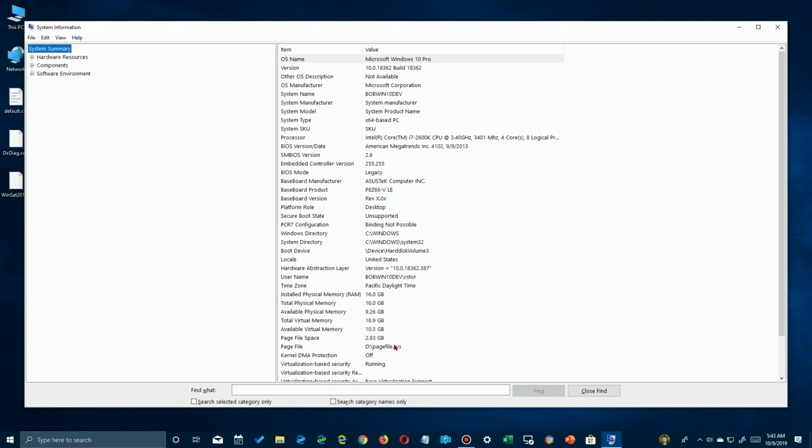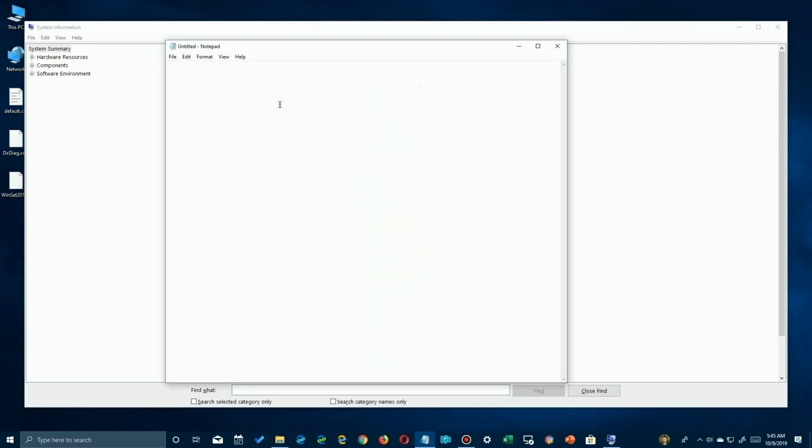Well, a lot of people don't know it, but in your MS Info, you can just click on an item that you want to check out. If you click on that, it won't do anything here, but you can do Control-C to copy it. That allows us to paste it into a browser. I'll demonstrate it really quick by opening up a copy of Notepad and doing a paste here, and you'll see that it pastes in that entire line. So that tells me that it's in my buffer.